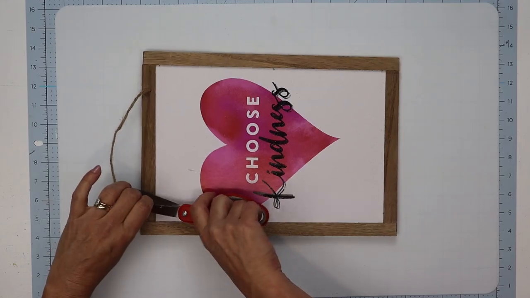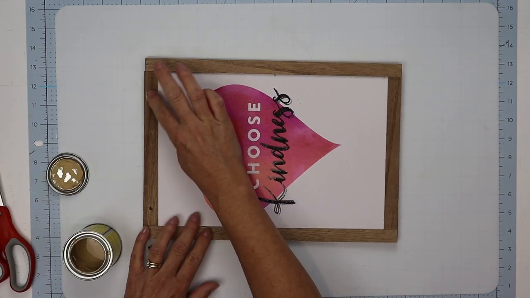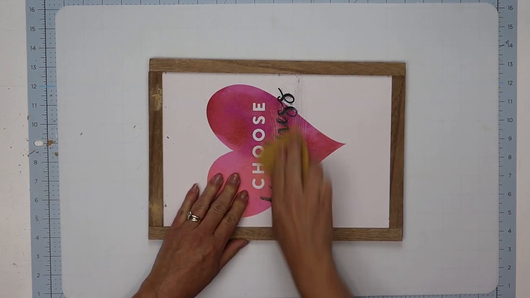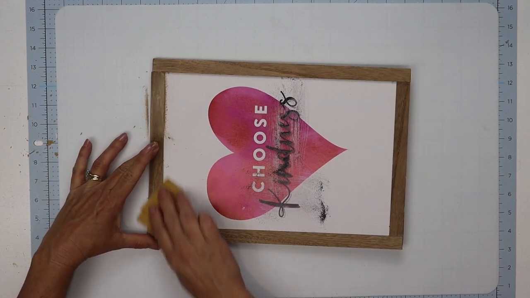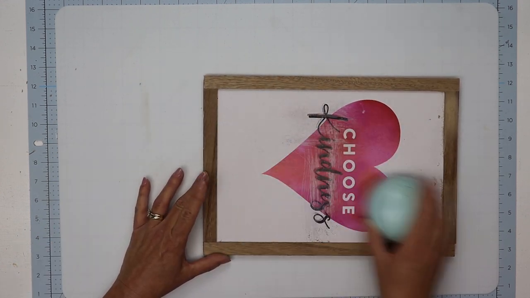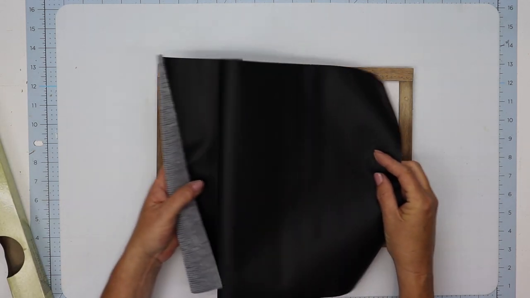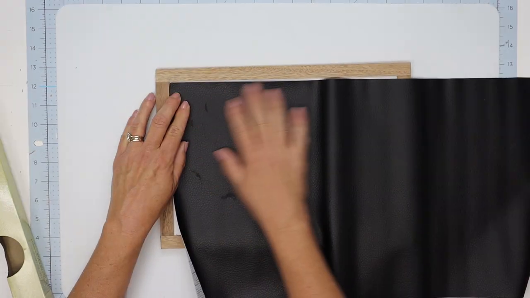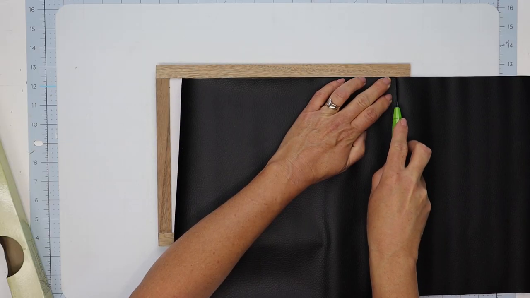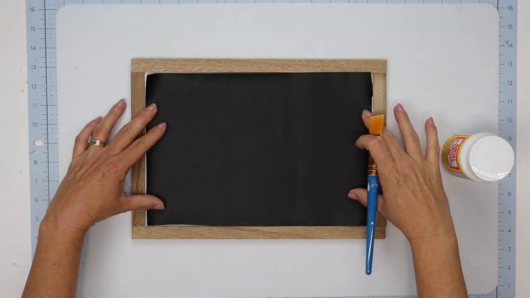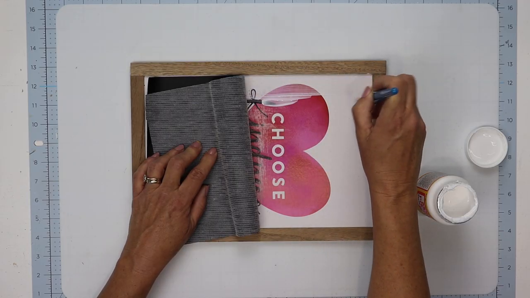Our next project, we're using one of these signs from Dollar Tree. I'm going to remove the hanger and fill those holes in with wood filler and then sand down the glitter to a nice smooth surface as well as the holes that I filled in with wood filler. Once I cleaned all that up, I was so excited to find this faux black leather in the Crafter's Square section at Dollar Tree. This measures about 11 and three-quarters of an inch by 20 inches.